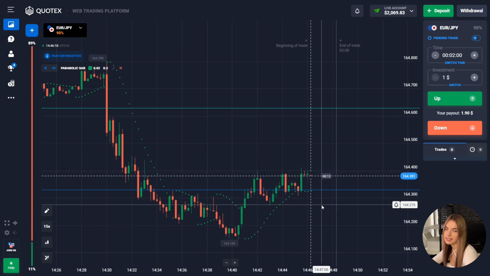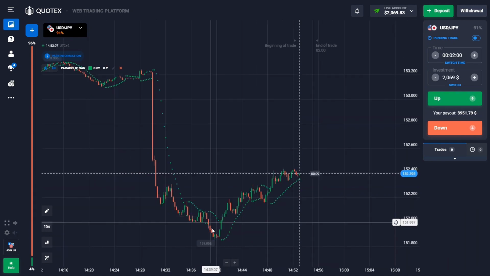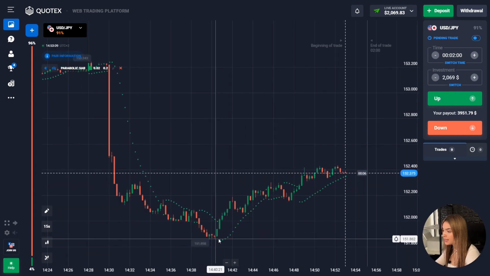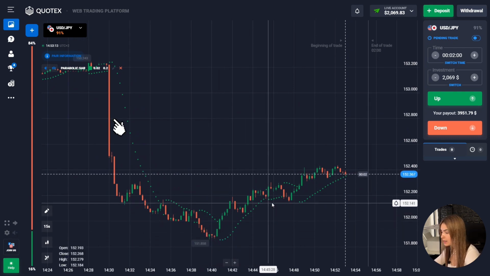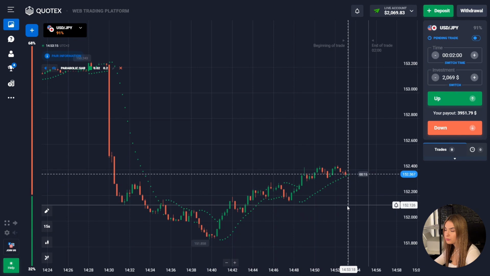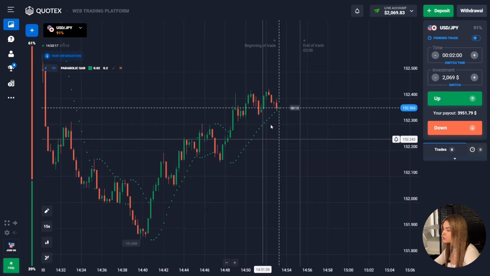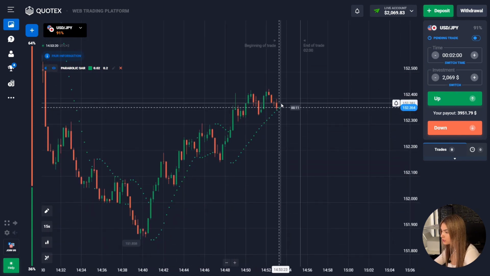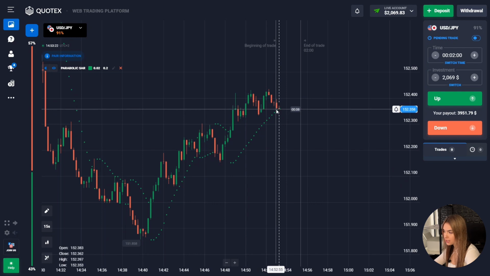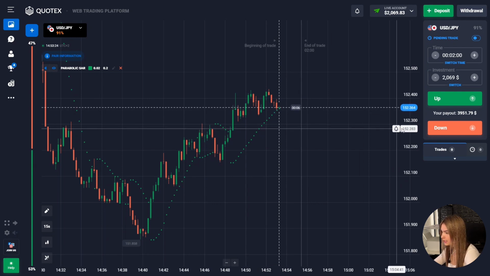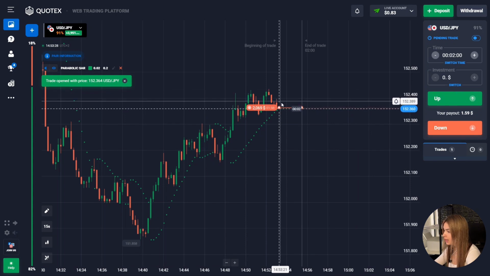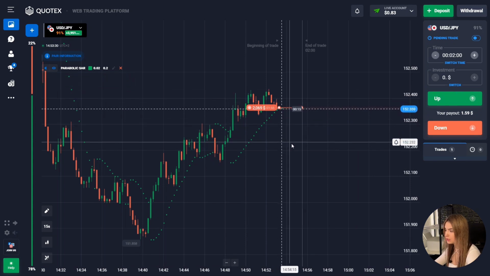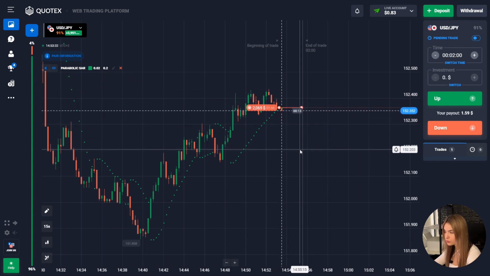So guys, let's continue. Here the price is moving on a downtrend, and as you can see earlier, it made a strong downward impulse. At the same time, the price began to move up from the last price low. That is, we are now seeing a correction, and at the moment the graph is already touching the dotted line of the parabolic. This is a sell signal, therefore we will open a deal down. I think it is more likely that the price will continue to move down on a downtrend.